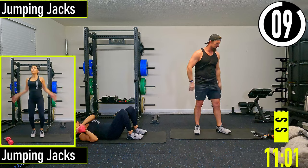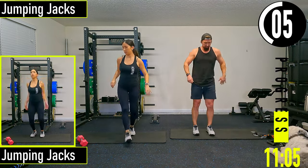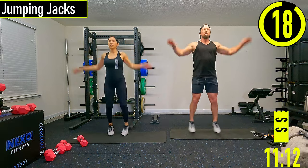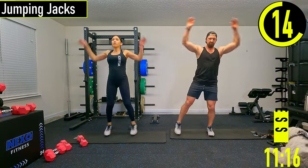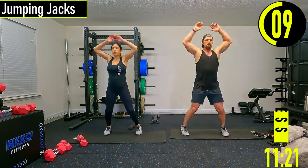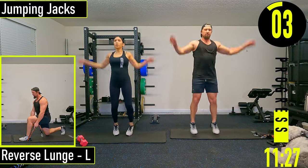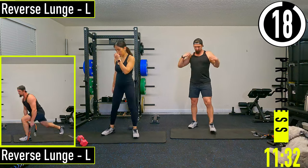There we go. Jumping jacks. So feet together, hands by the side, arms going all the way up here. There you go. Breathe. Low impact. You're here, 1 foot out at a time. There we go. 20-second break.